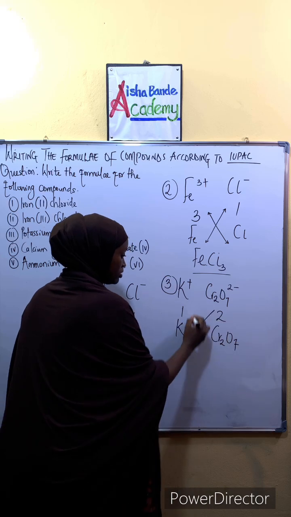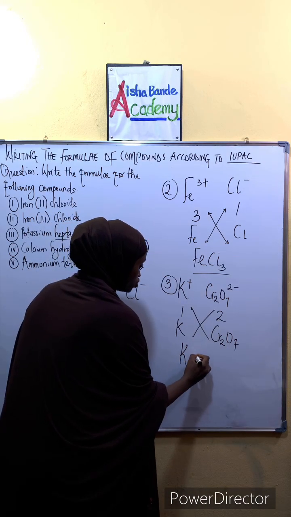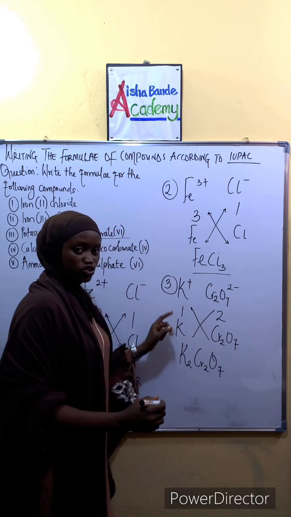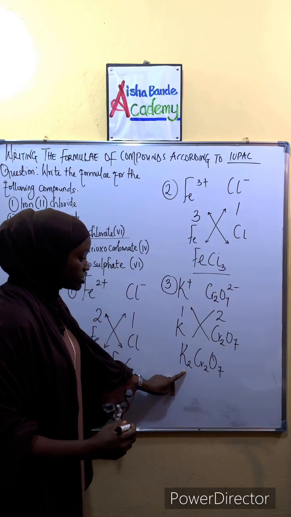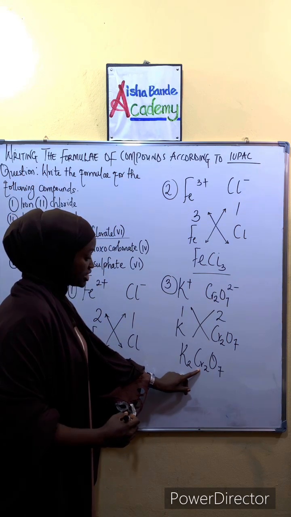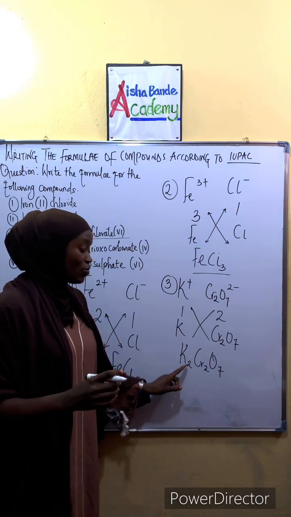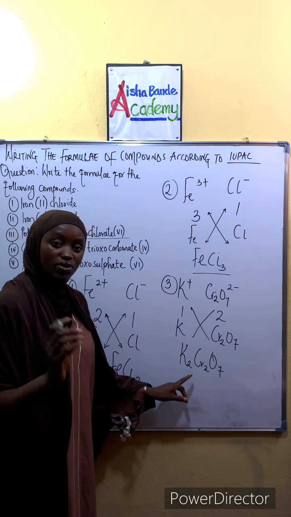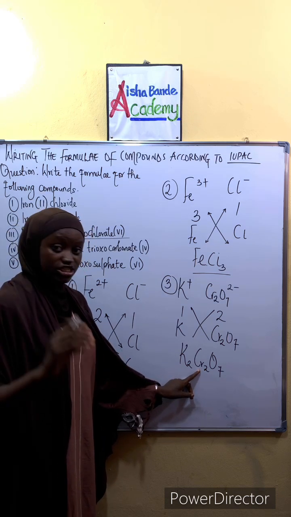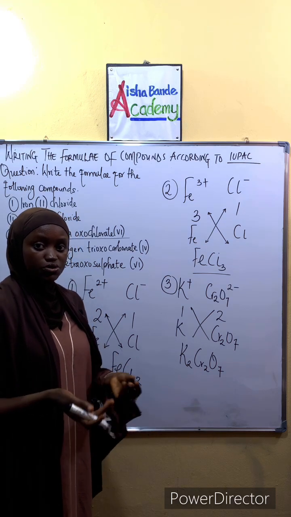So from here, simply we cross multiply. We are using the same steps. So this is going to be K2, then Cr2O7. This is 1, so we just leave it this way. So this is potassium heptaoxochlorate 6. You know where we got the 6 from? The 6 is coming from when we calculate the oxidation number of chlorates here. It gives us a value of 6. That's another topic called oxidation number, which we'll discuss in subsequent classes, okay?